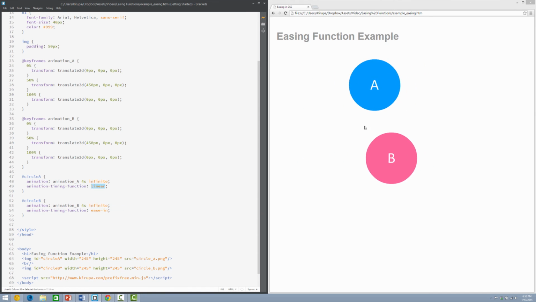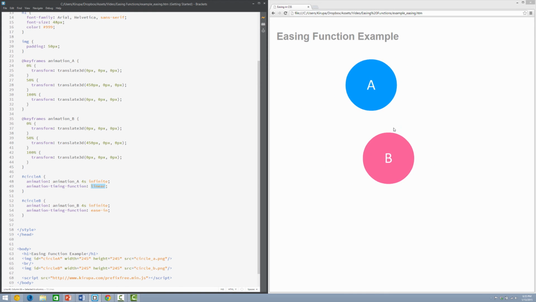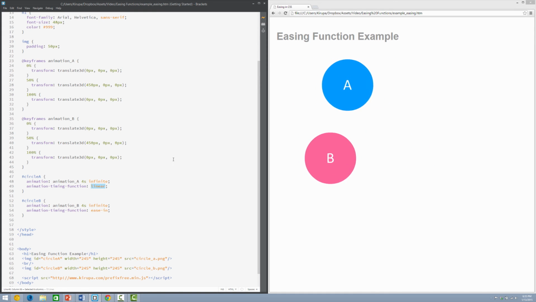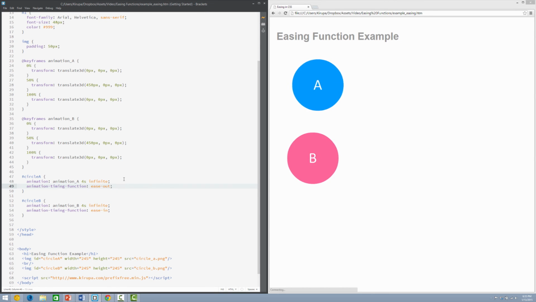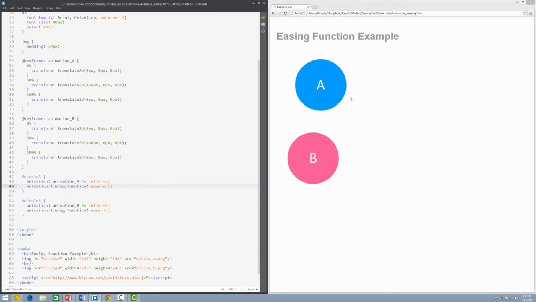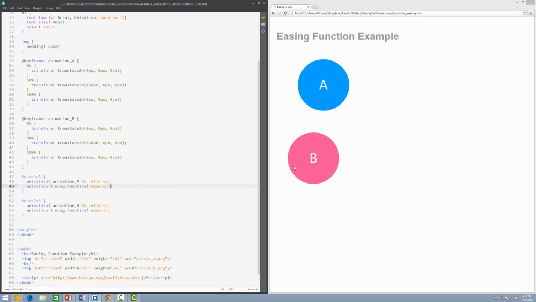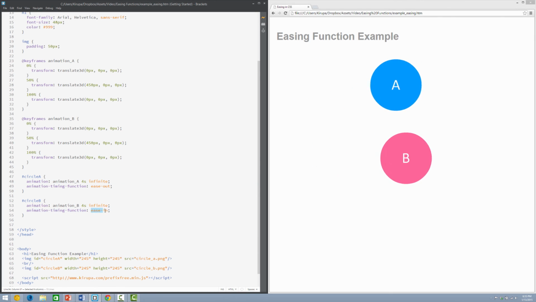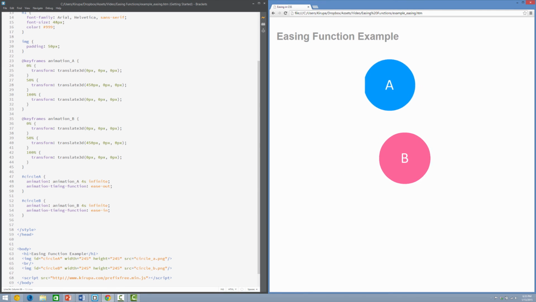And you can see that just like before, both of them start and end at the same time. It's what happens in the middle that is very different. If I change it from linear to ease-out, you'll see another slightly different variation where the animation starts off really quickly and then slows down in the case of circle A, or it starts slow and then speeds up towards the end, which is the hallmark of the easing function that you have with circle B.